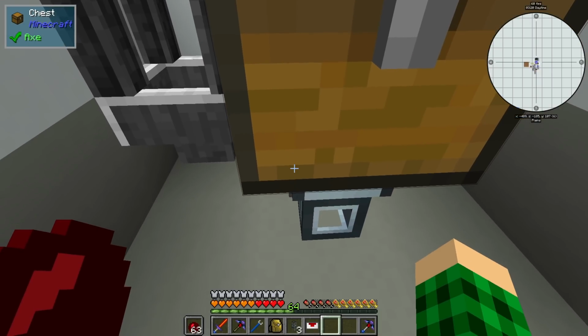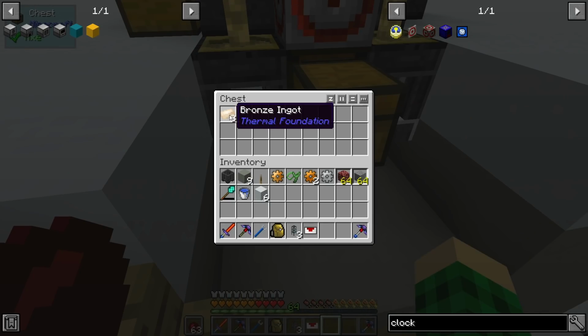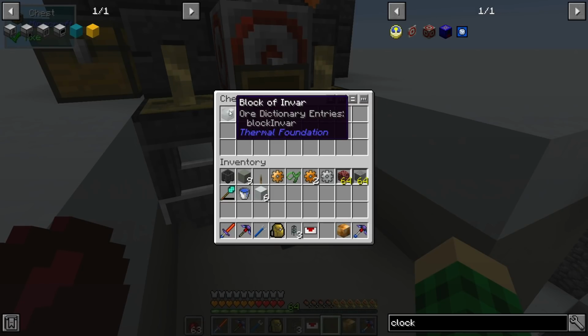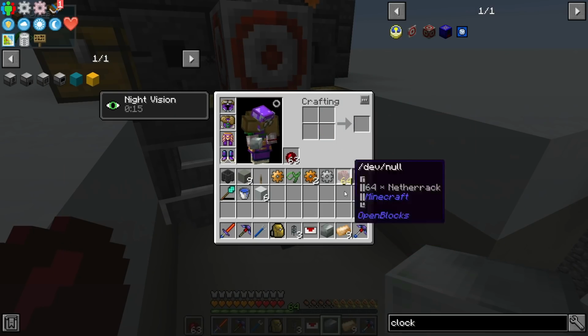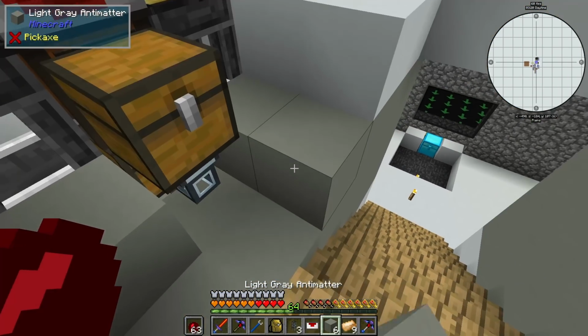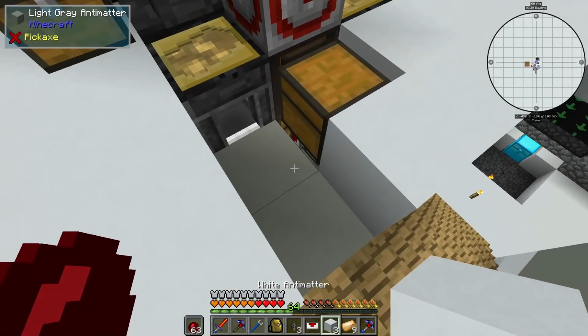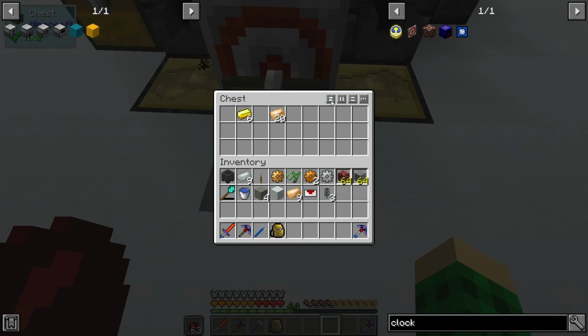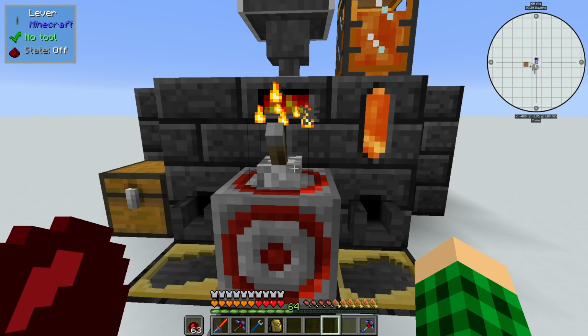So then we're going to add a slow servo here, which is going to extract the ingots from here fairly slowly, but it's going to get them into the corresponding chest here on top so we can access it easily. And we can then just cover everything up with some blocks around it and make it look nice and cool. There we go. So now we have basically an automatic ore doubler as well.